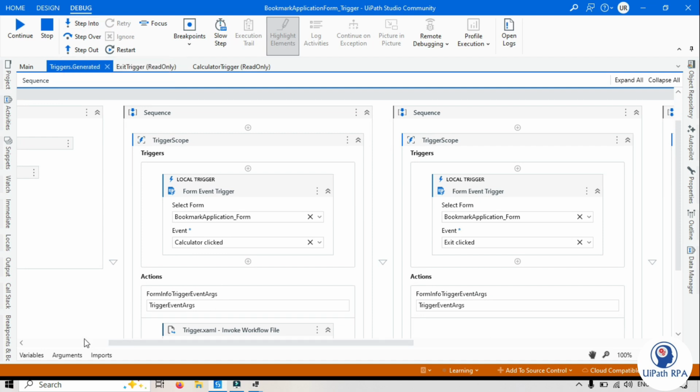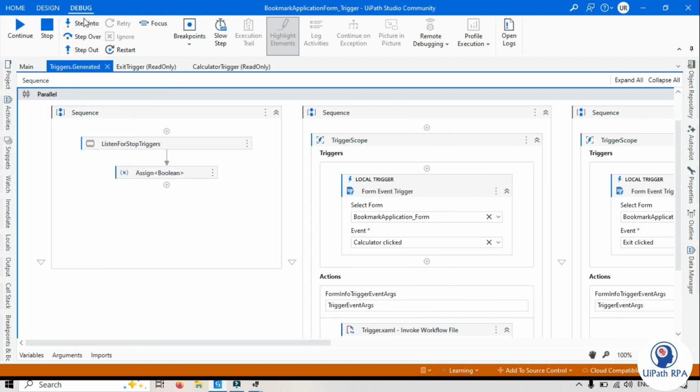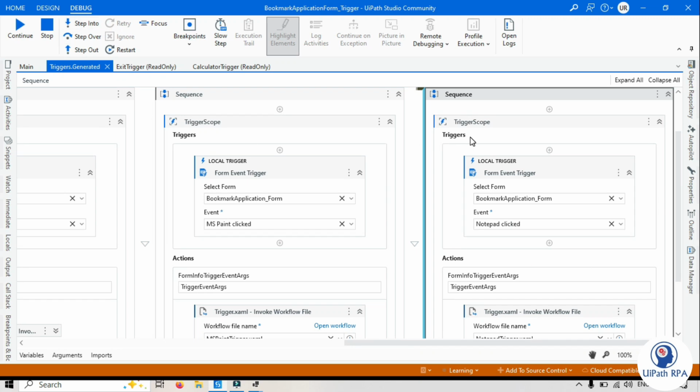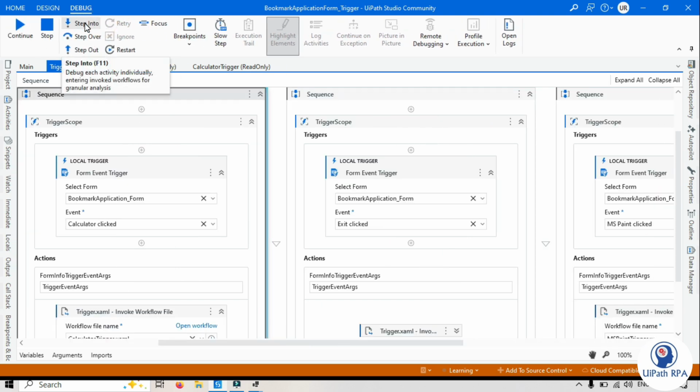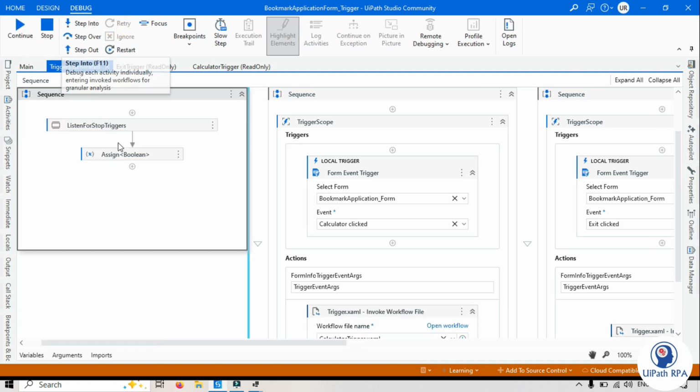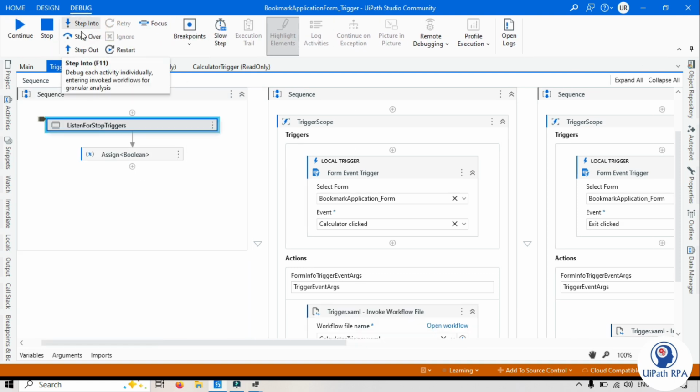Now it enters into the parallel activity and then it starts checking all these branches. See, first this sequence, second this one. Now it starts checking all the activities. So let's say for the stop trigger, it's going to listen for the stop trigger.